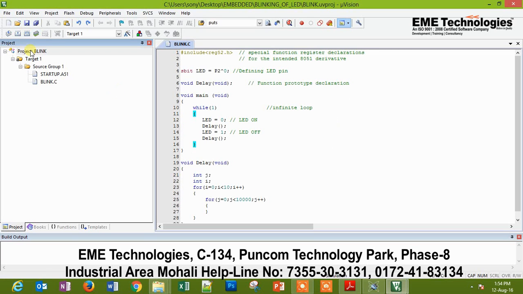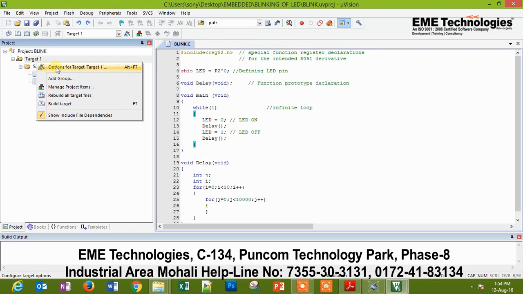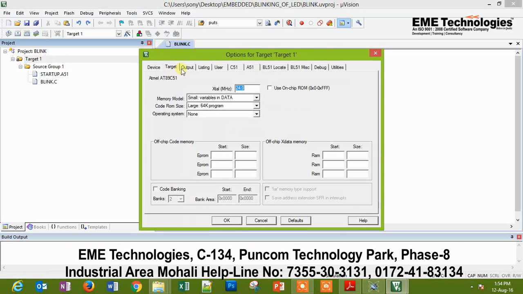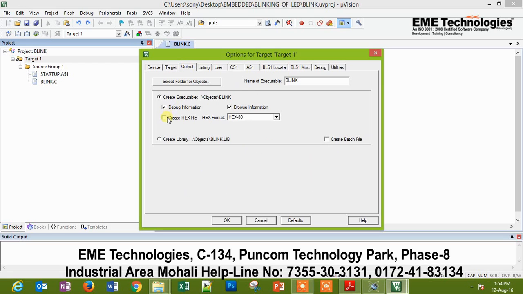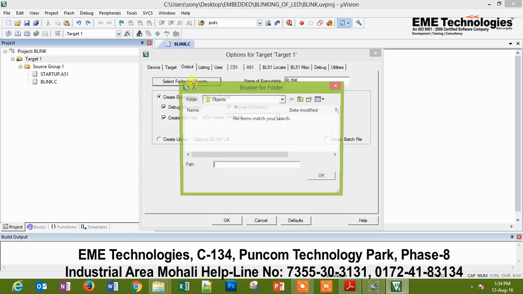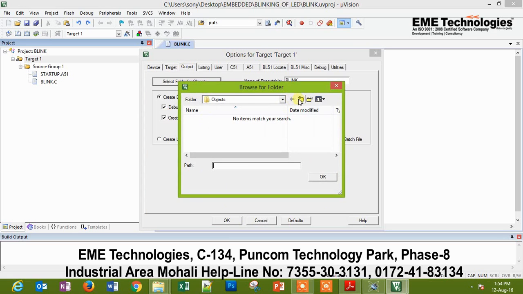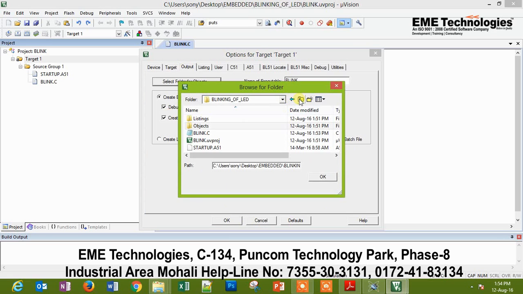Then check the target again by right-clicking the options for the target. Then check whether it will create the hex file or not. Just click it, and see the extension where it will create. It will create it in objects, in the folder of blinking of LED.